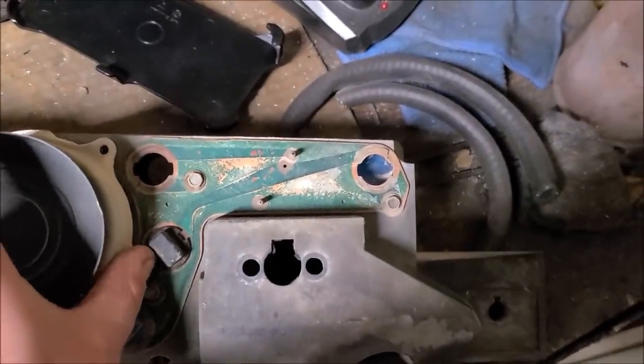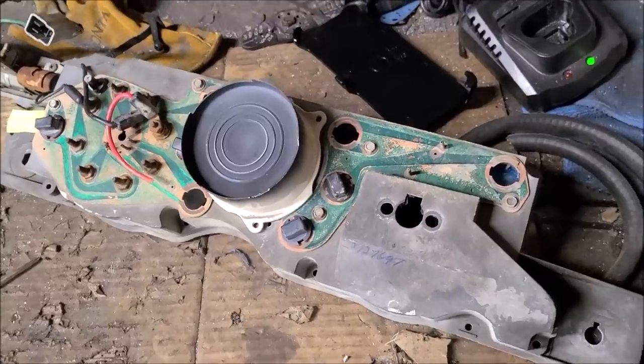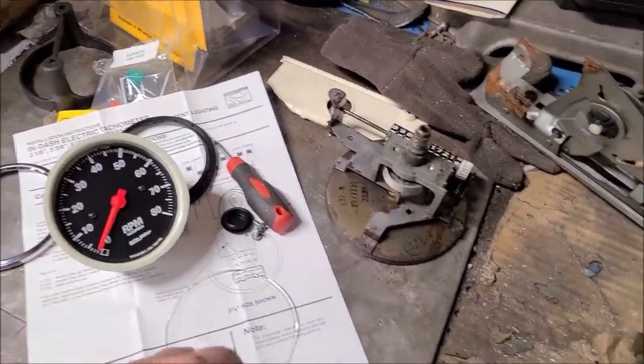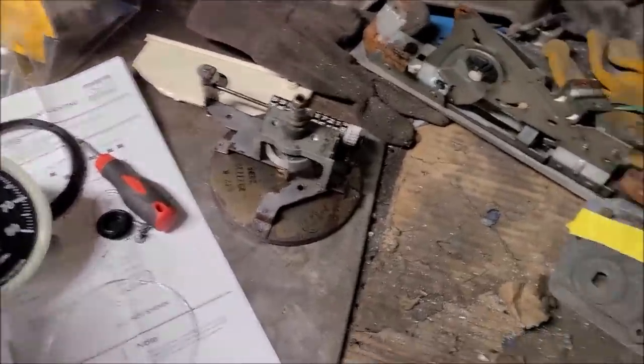So, pretty simple. Well, kind of simple. And the other thing is we want to make sure we get our depth set right on this, that way it looks correct. And we may or may not reuse this lens because it gives it a nice fisheye look since it's dished. And we may want to reuse that. Not 100% sure if we're going to try to do that. All I know is this bezel is definitely not necessary. We won't be needing that.